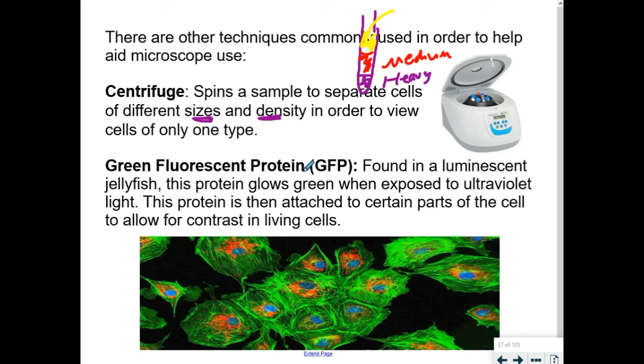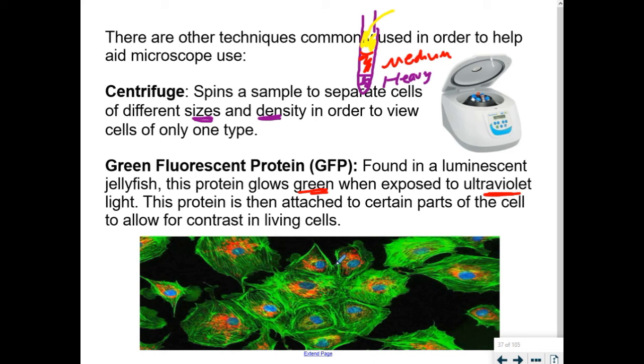And the reason why is that they have a protein in the jellyfish that is luminescent. That's the word we use. The protein glows green when you expose it to ultraviolet light. Here's what's awesome about this. You don't have to kill the cell to see it now. You attach this jellyfish protein to your cell, you let the cells grow and multiply, and then when you want to look at the cells under a microscope, they will glow green, just like the jellyfish's cells will, but they're still alive. So now you don't need to kill them to see them.